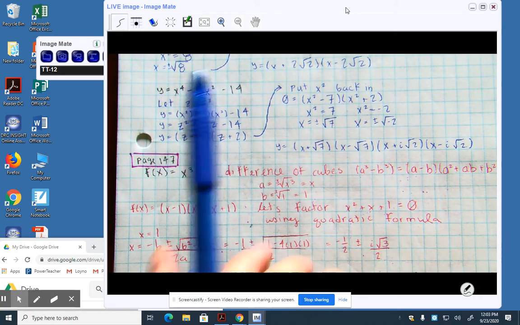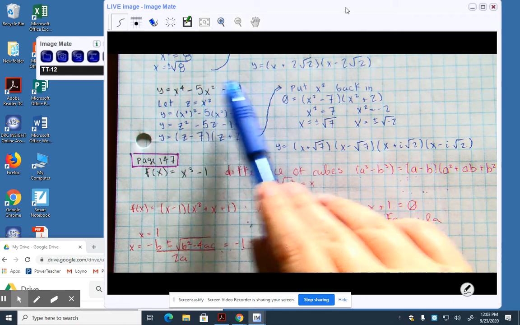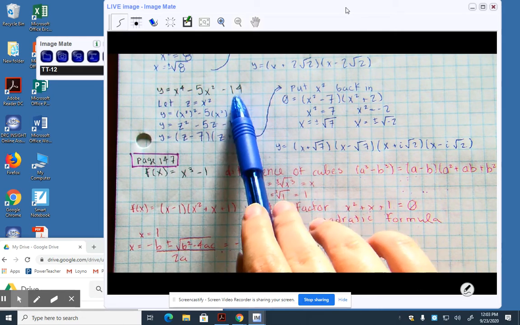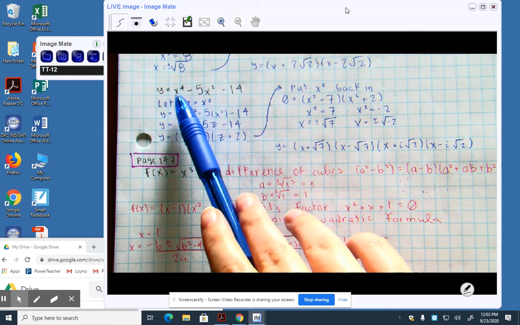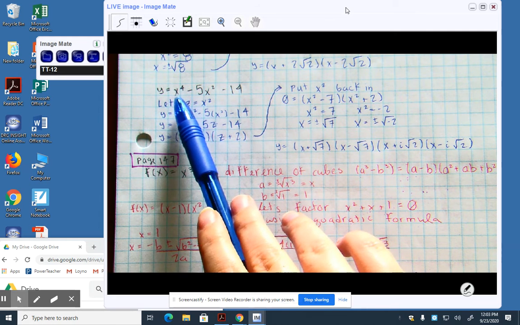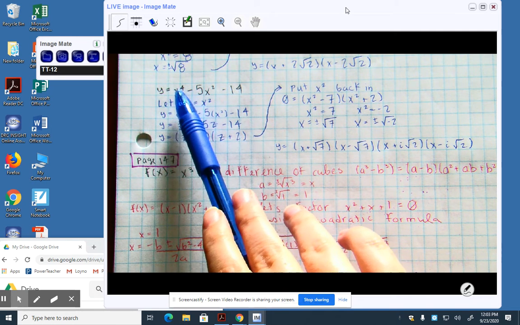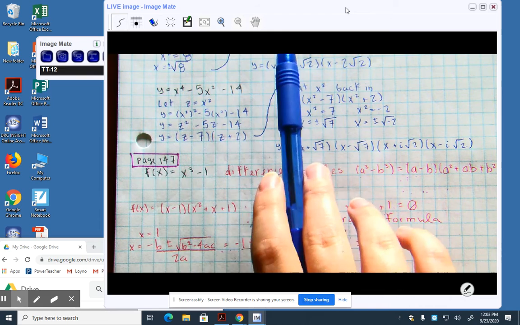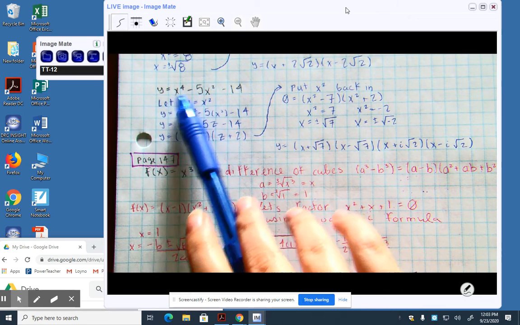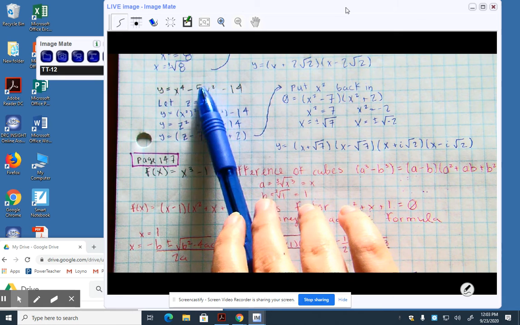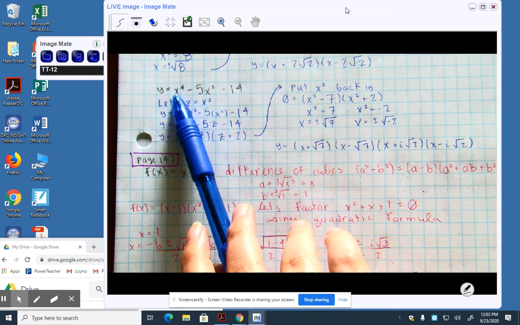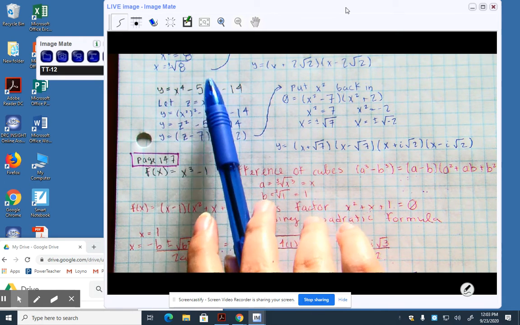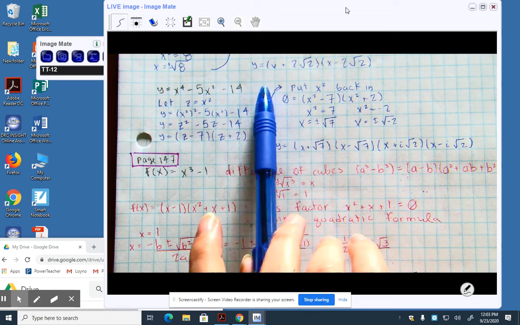So now let's do this one. This one's a little bit tougher, right? So this is our first new thing that we're learning today. You guys might have done this before, I don't know if you have, but it's a factoring technique, so it really doesn't have anything to do with roots, but it helps us get our roots here. It's a factoring technique that you can factor something to the fourth if it has something to the second here.